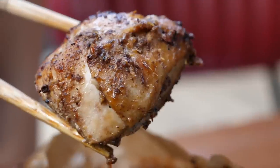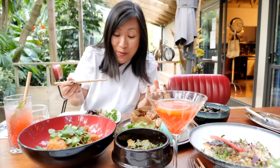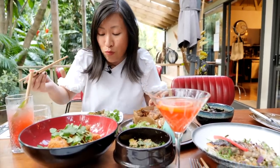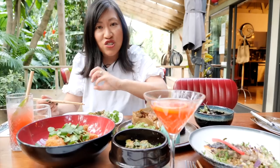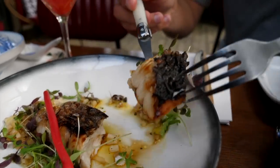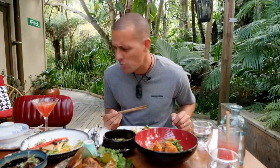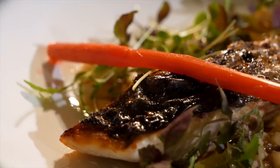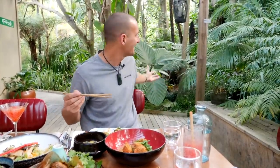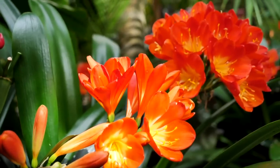That paper bag chicken — melt in your mouth. I could barely hold it in my chopsticks because it was just slipping off, it was so tender. Then you've got the fresh coriander, the fresh spring onion. Everything's fresh and flavoursome and I just love the Asian influence. This wood ear fungus — great texture, a little bit crunchy. It's steeped in black vinegar, there's a bit of chilli, a hint of spice. That kingfish that was on the grill — that charcoal smoky flavour has come right through the flesh. Local ingredients. You're surrounded by this lush green environment. Very unique restaurant, unique food, unique environment.